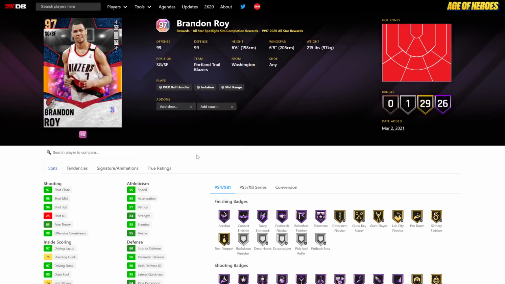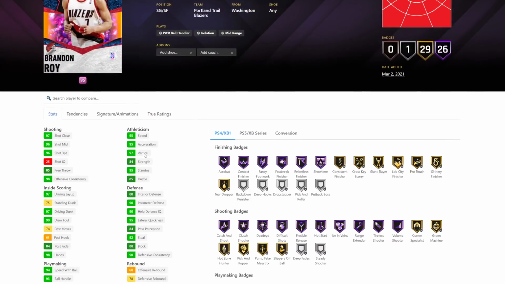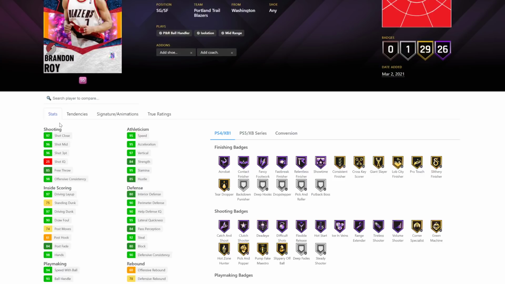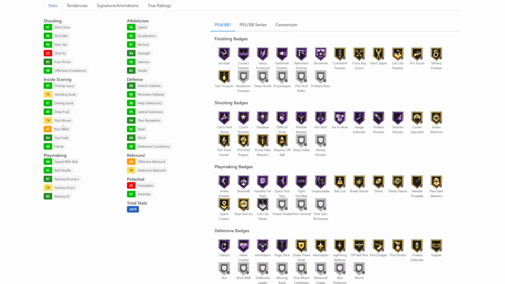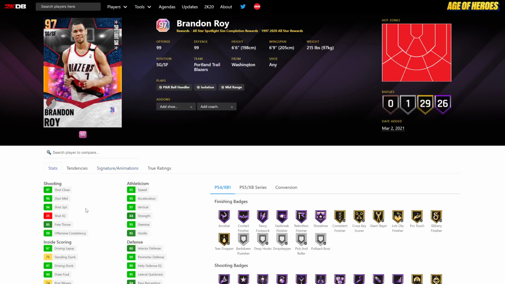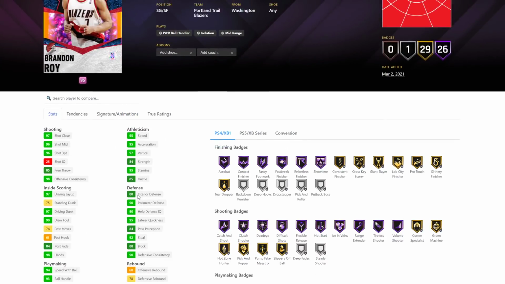At number 3, we got Brandon Roy. Brandon Roy, he's a Tracy McGrady clone. He's better stats-wise than T-Mac. He's got half showtime, half range extender, half hard start, half flexible, half quick first step, half intimidator, half clamps. 80 block, 92 steal, good enough interior, 95 lateral quickness, 94 speed with ball. He can't Curry, but Pro 1's a pretty great alternative. Trey Burke release on quick with Kobe Bryant upper, literally Tracy McGrady. And yeah, a ridiculously good card.